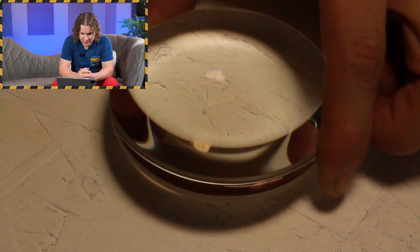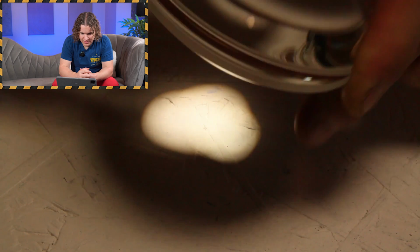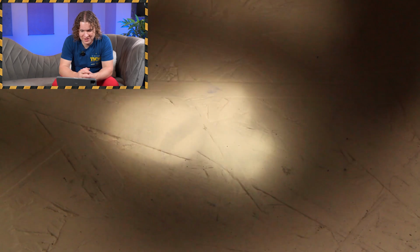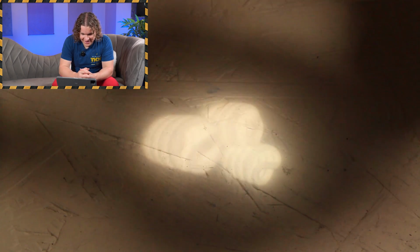If I focus it on my table as if I'm trying to burn the table, you can see it brings into focus the compact fluorescent lights that I'm using to light the room. That's awesome. I thought that was kind of interesting.